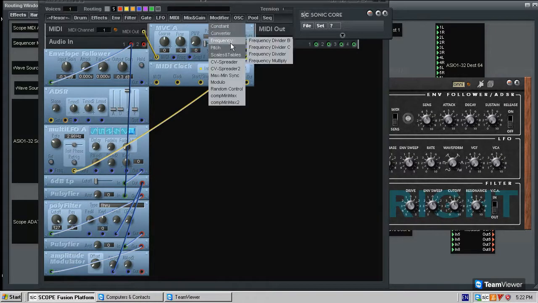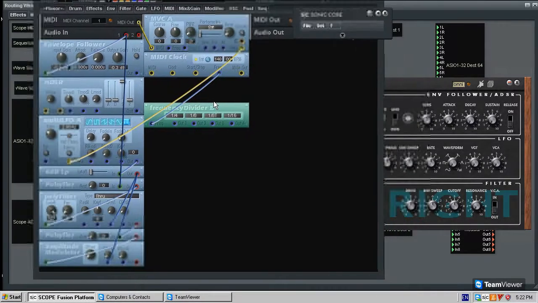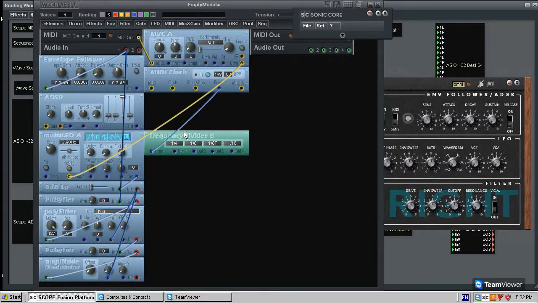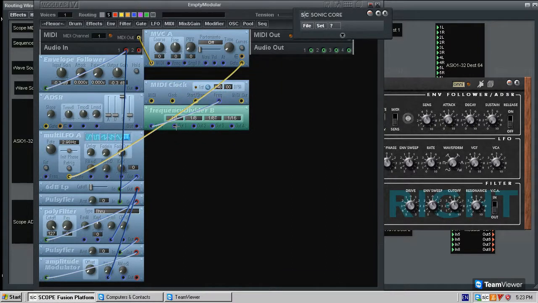So for this, you need a module called a frequency divider. Frequency divider B, which actually allows for 4 frequency divided signals. There is no module that allows for just 1, so we're going to use the one that has 4, and we're going to use just one of them.